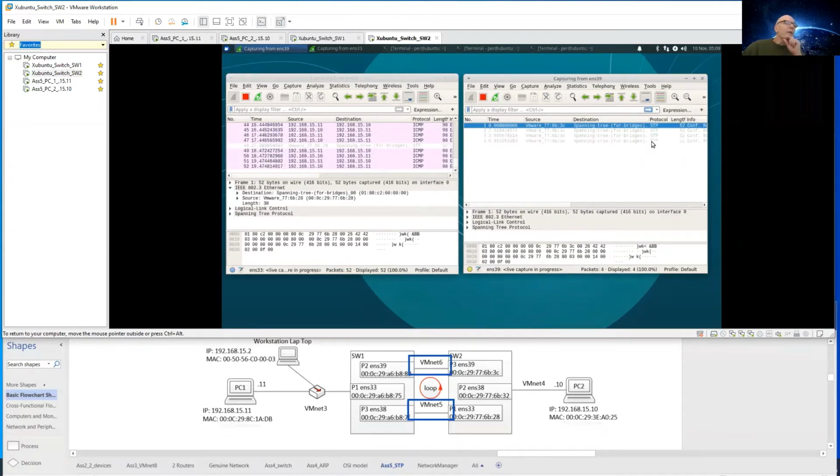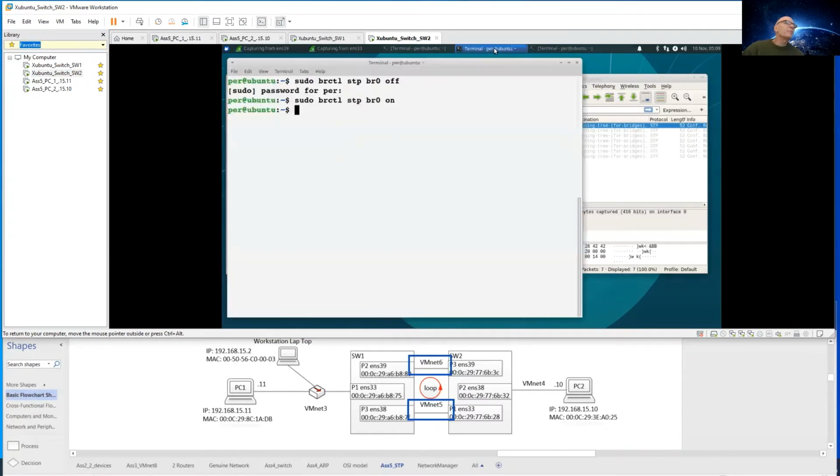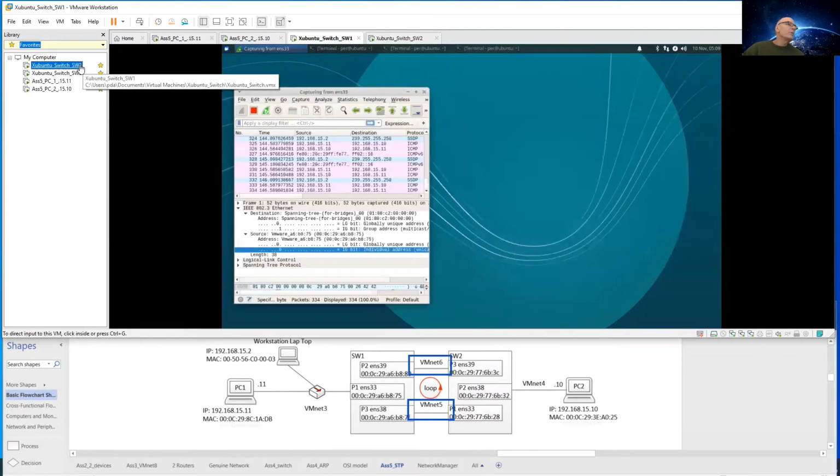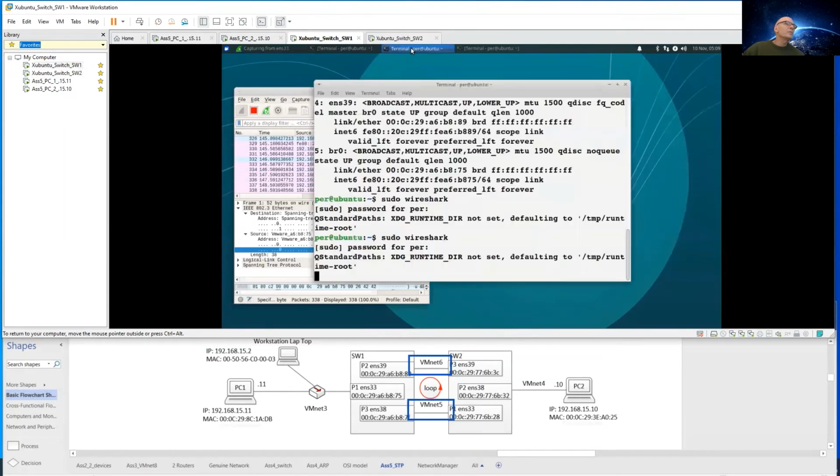Brilliant. What we are going to see now is what will happen if we switch off the STP service, spanning tree protocol. So I'm going to do that. I'll set that off, and I'll do the same over on this switch here, on switch 1.